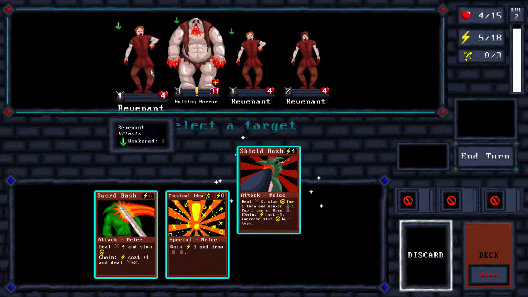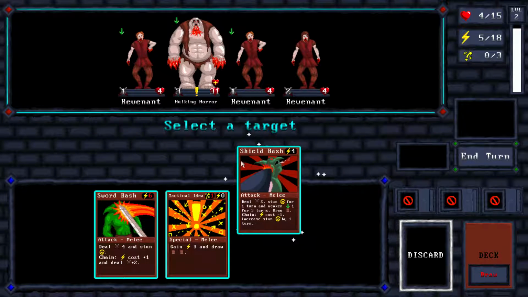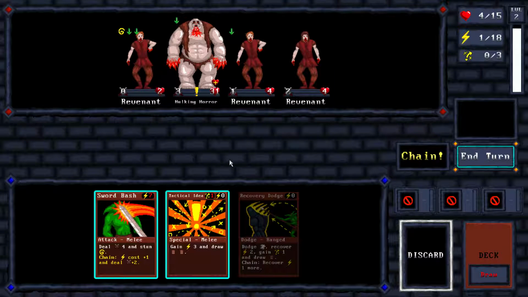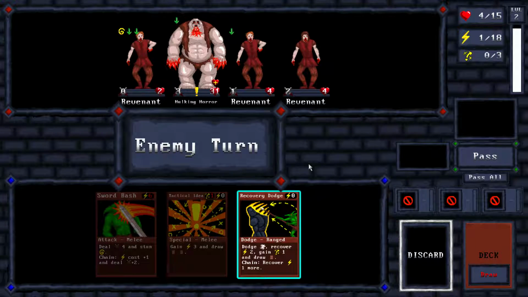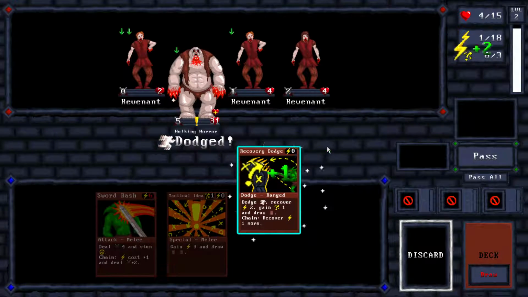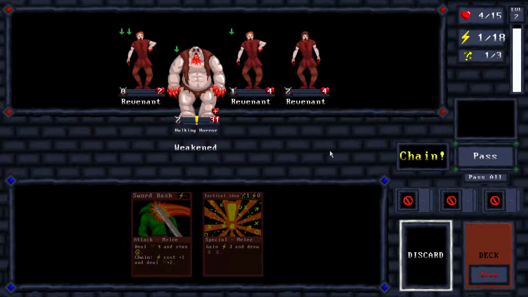I guess we'll... I don't even want to do that, but I don't have any defense either, which is fantastic. But this does draw me a card, so maybe I'd need to do that. Well, there, I got a recovery dodge, so that's something anyway. Alright, end turn. Alright, dodge. But he's still going to attack me again, right? Yep, but I got a weak block. Okay.